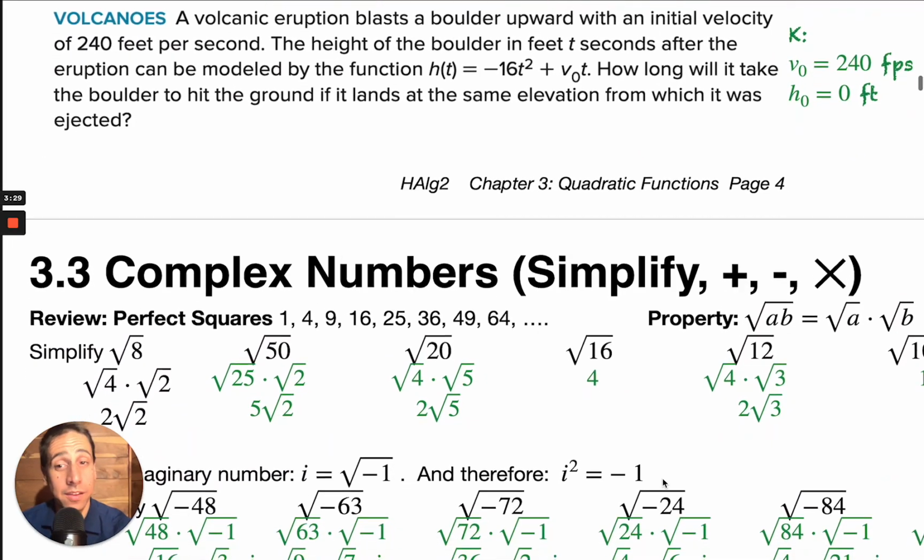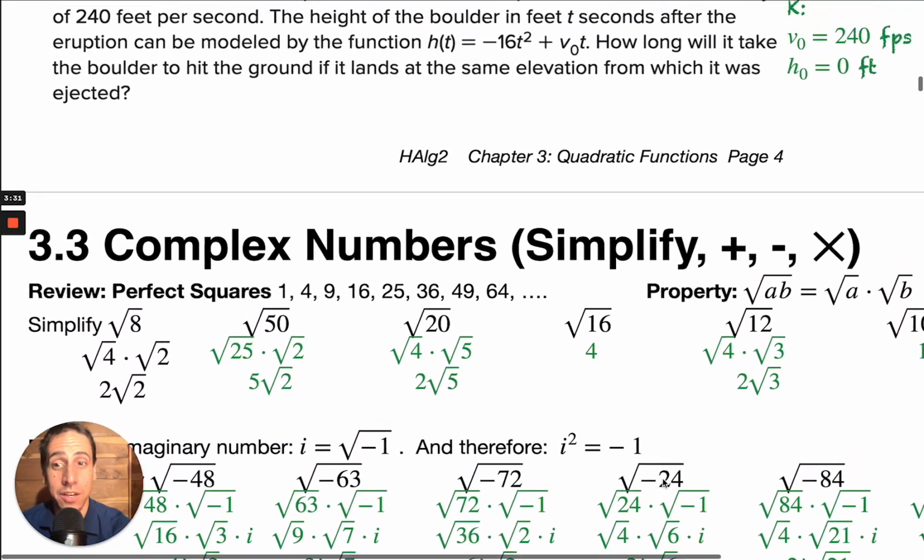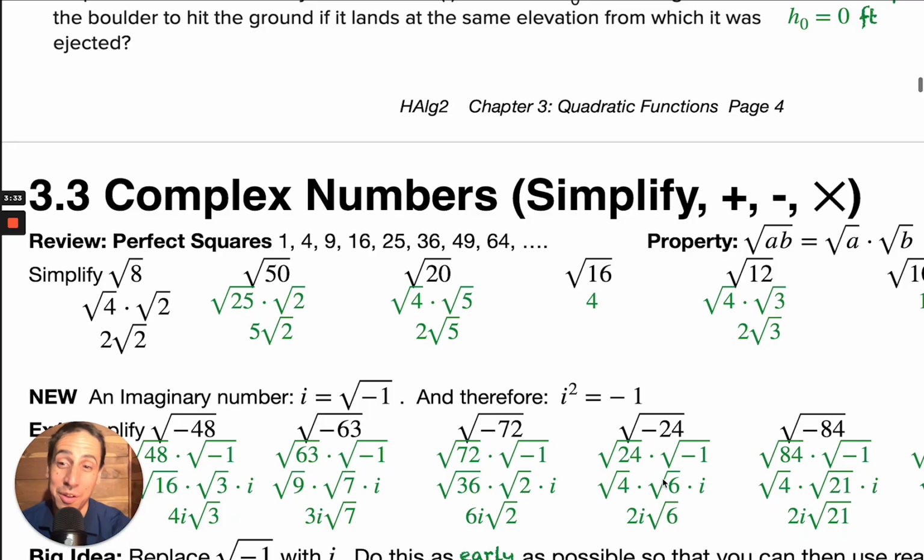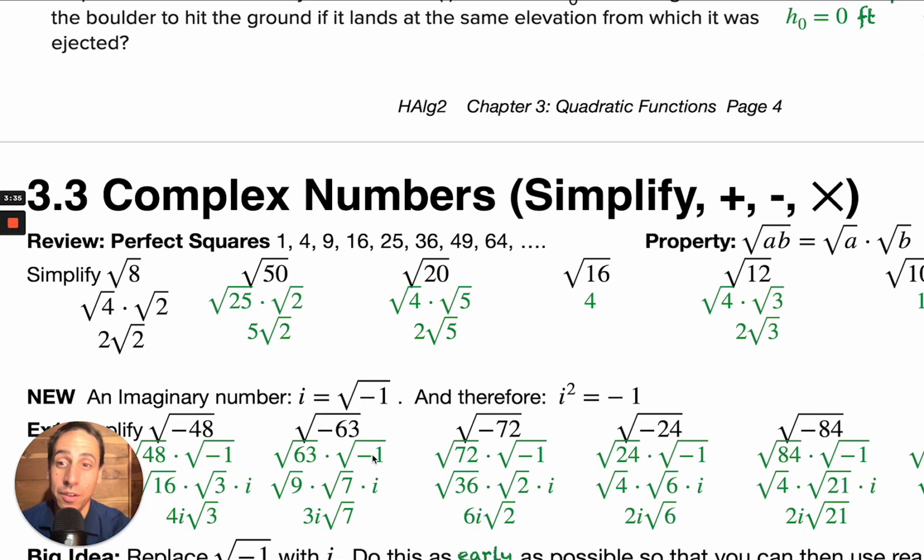All right, and now that you know this thing called an imaginary number, let me tell you what it is. This is new, and this is mind-blowing. It's an imaginary number. i is equal to the square root of negative 1. And we are going to spend like the next, I don't know, 5 or 6 lessons talking about i. And throughout the whole thing, I'm going to dance around the sticky question of what is i exactly? Well, i is the square root of negative 1.